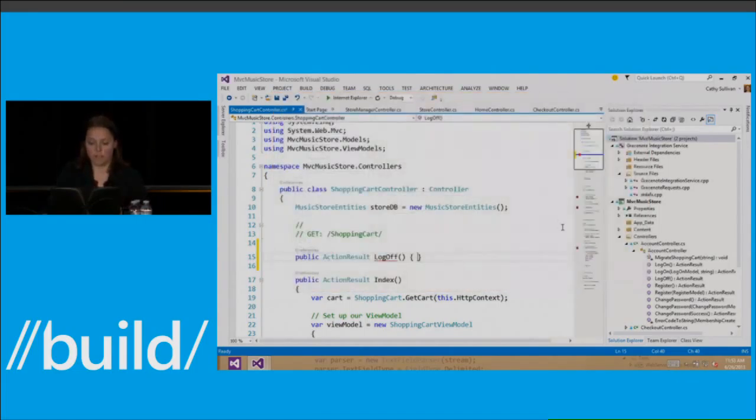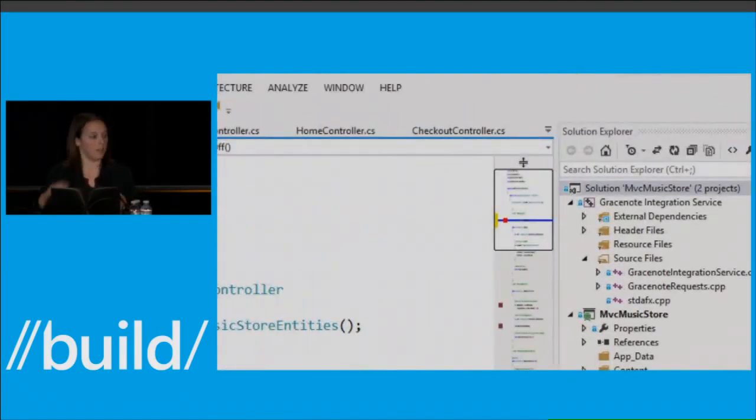So I actually have the medium scroll bar with the preview on. And in here you'll see I have a change, which is identified by that yellow annotation. The red annotation shows me that I have an error in my code. And then a little further down I have some maroon annotations, and those are breakpoints that I've set.